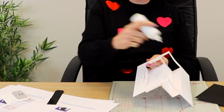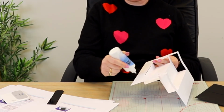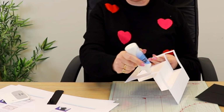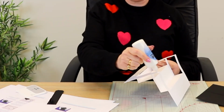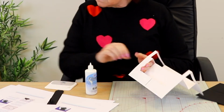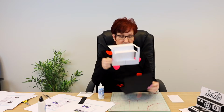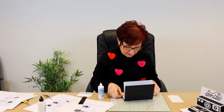You're going to turn your camera mechanism over, and you're going to put glue on everywhere where there isn't a dip in it. So on here, across here, like that. So glue, and it shows you in the picture where to put the glue. Okay, so right the way around there, and you're going to glue that. So it says stand the camera mechanism up, turn it over, apply glue as shown. Alright, so you're going to put glue in there. That is going to stick onto the inside of your card, making sure that the slit here lines up with the slit on your card base. So I'm going to position that in place like that.